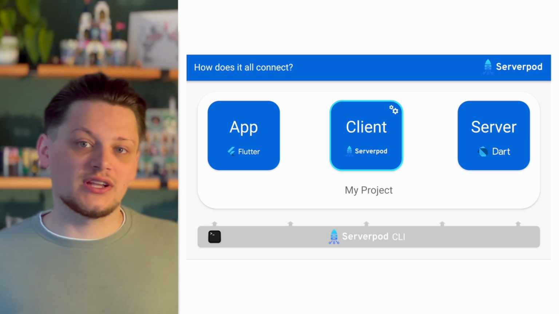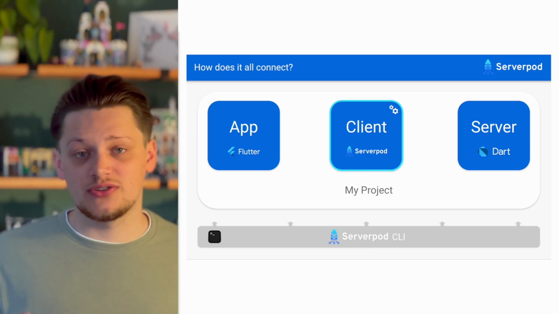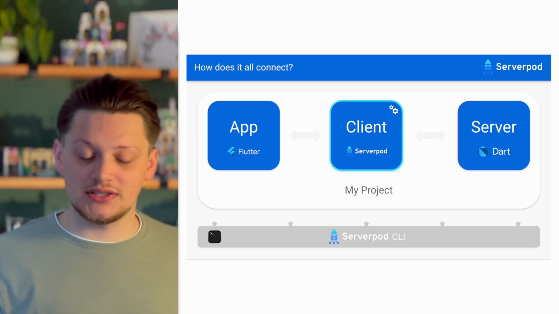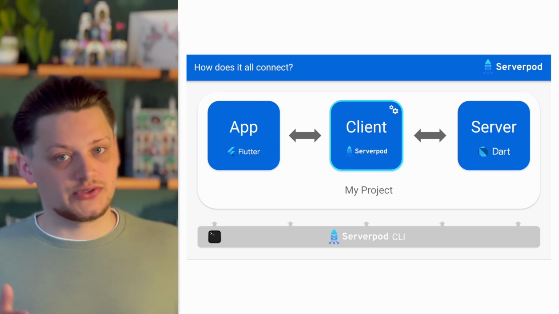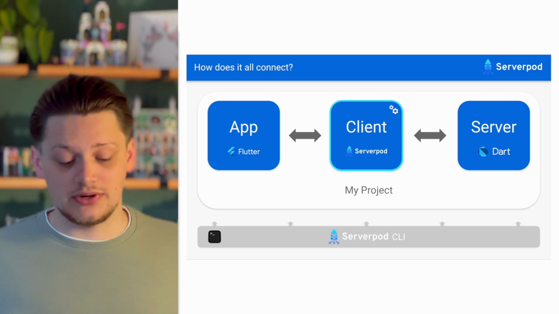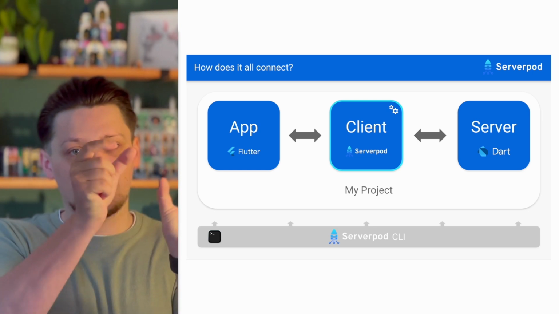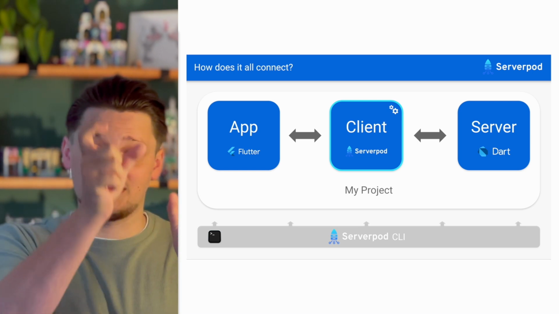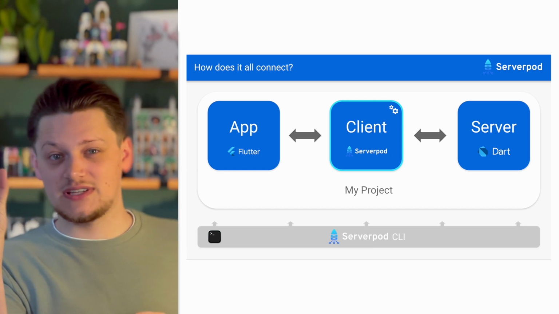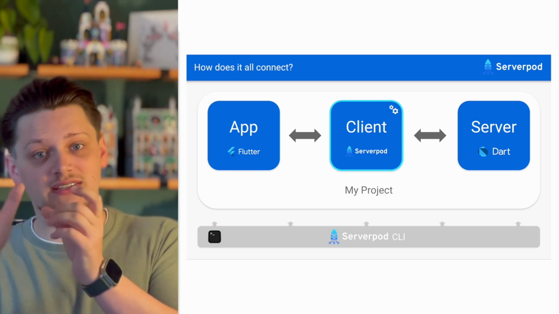And not only does the client build code so that you can just start using it in your application, so you can start using all of the classes that are generated, but it actually takes care of the communication layer as well. So whenever your app wants to talk to your server, because the client that is generated is just a standard Dart library, what's actually happening here is you've got your front end application and the client is included in the front end application. It's a dependency of the front end application. And then you've got your back end server, which is a separate application, and the same again. So the client gets included as a dependency to the back end application.